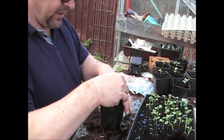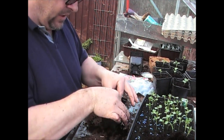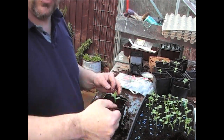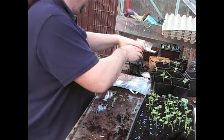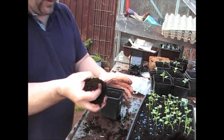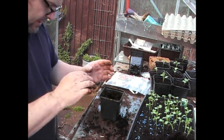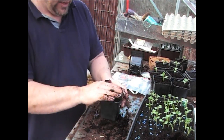As long as you support the plants, because obviously as they get older they get a little bit top heavy, I think. So if you can get some stakes or some steel poles like I've got, then that'll most certainly help your plant to support itself. So I'm just going to pop the rest of these up. The other comment that I was going to say is these are going to go into a metal tray behind me here.